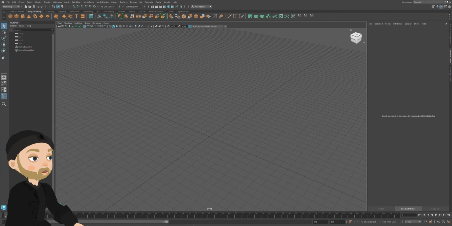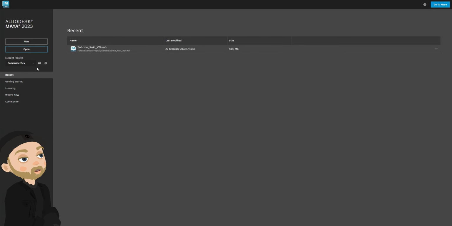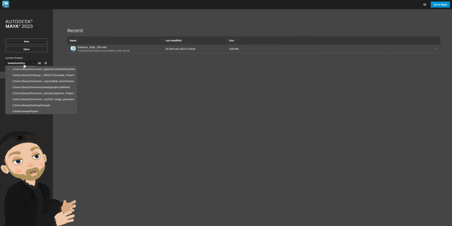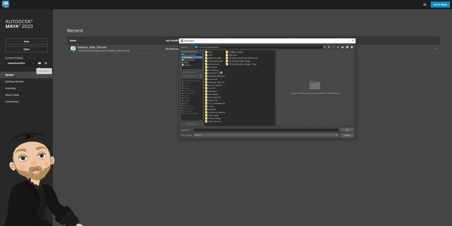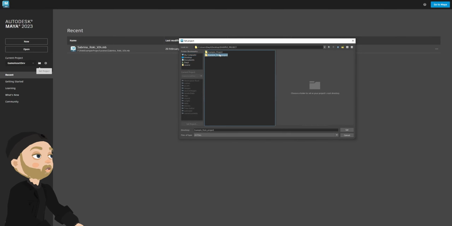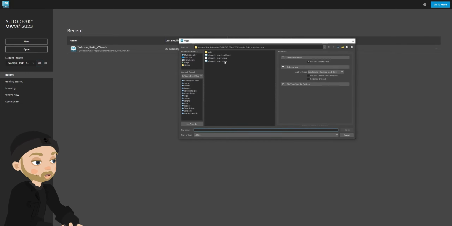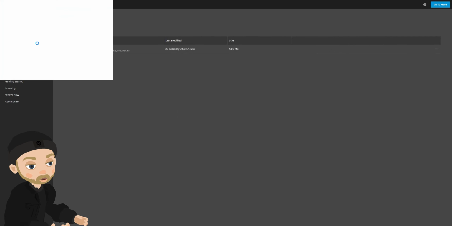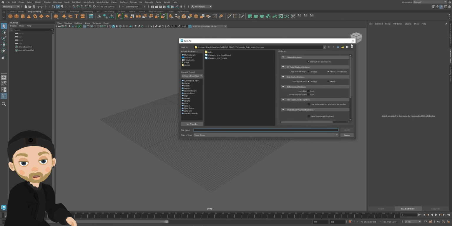Now, if you first open Maya, you'll get this window, and you can also set the project from here. I can see in current projects a different one than the one I just made, so you'll need to go find it. So desktop, and that's the one I made, and now my project's set. So when I go to open, it's going to look in that folder. And if I try to save this, it's going to go in that same location.